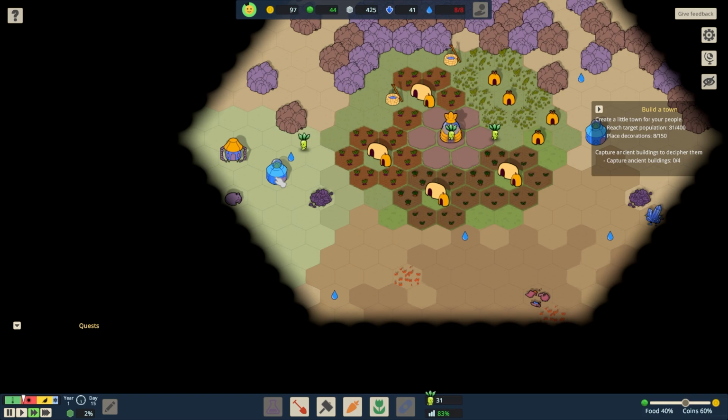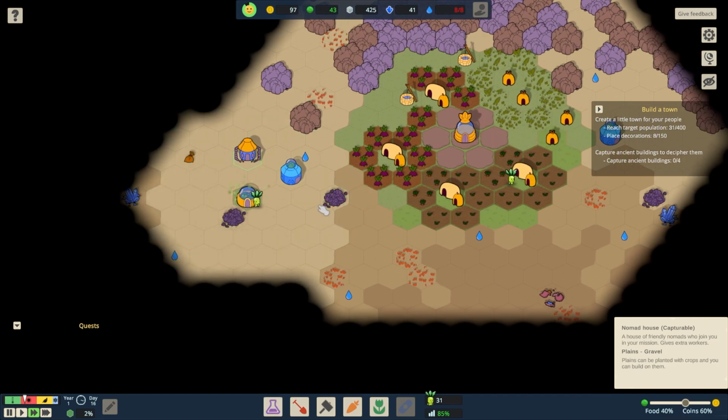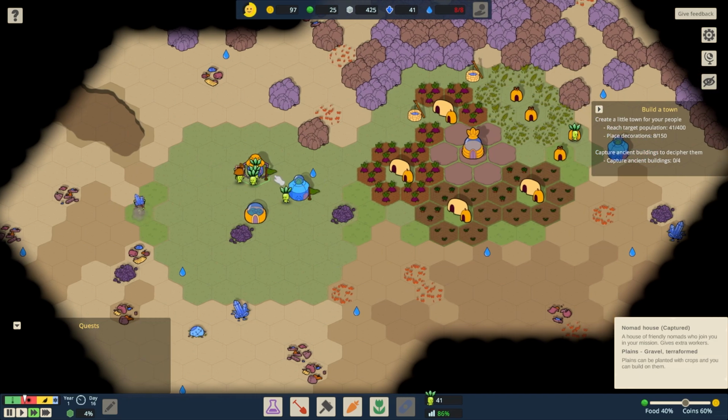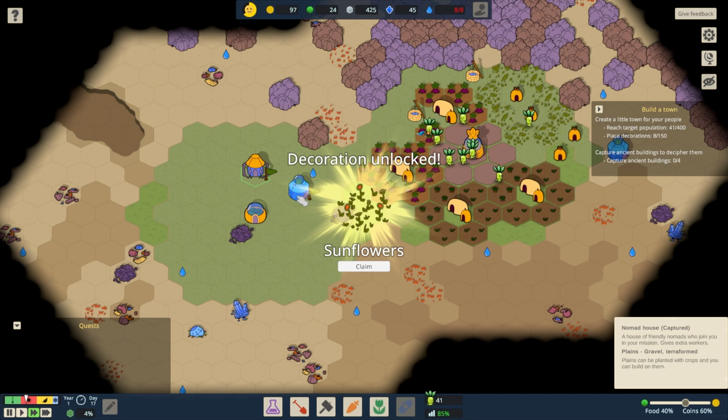I'll tell you why I built here. I built here because this little guy that's right here is a myco farm. This actually grows mushrooms and just gives me some food constantly. And this is a nomad house that will slowly give me more and more people. So it's good to have that, because having a little thing for extra workers just helps you out. Look at that, it was literally 10 extra workers and some extra food having that guy.